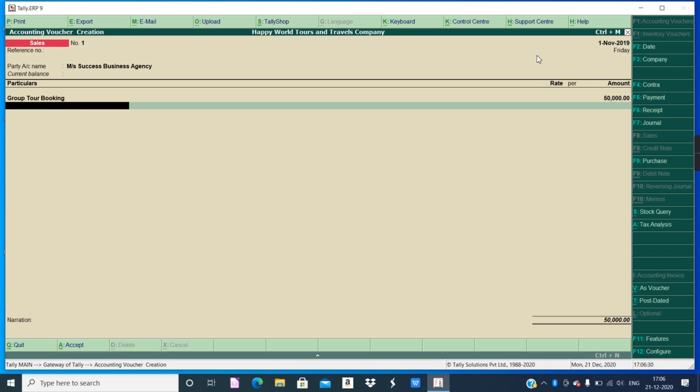Also this company, MS Success Business Agency, is also in Pune. So when the companies are in the same state, you calculate CGST and SGST. So they also need to be included because you have to count 18% GST. So it will be 9% each, CGST and SGST.